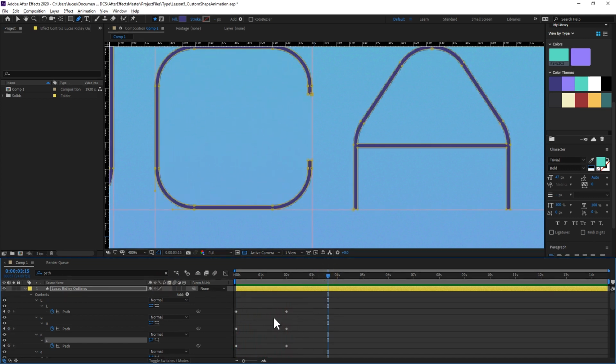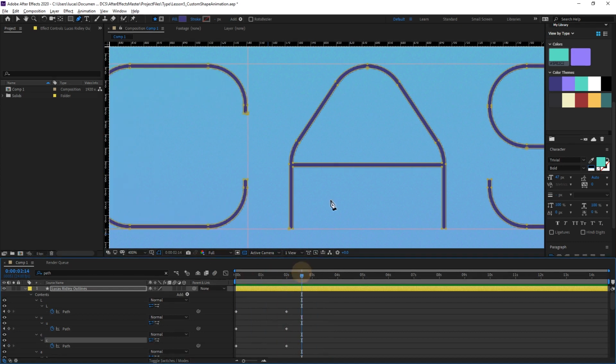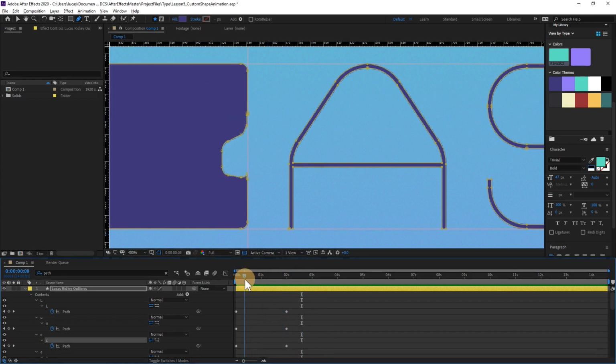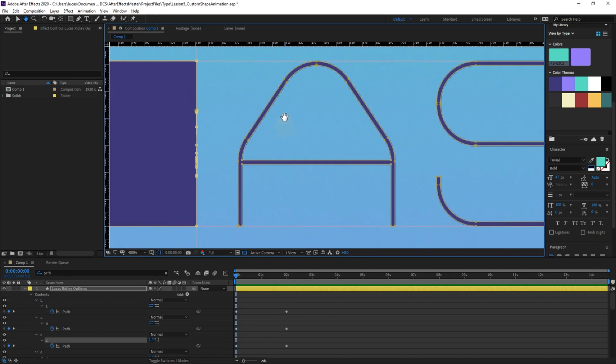You can move it back, but you definitely don't want to be here and then lose your final pose. So always be double checking that you're down here.